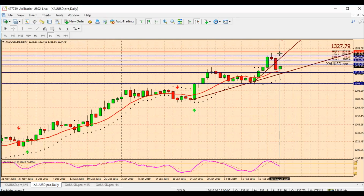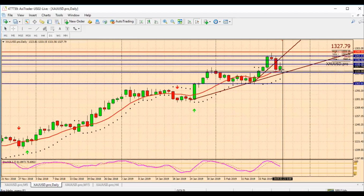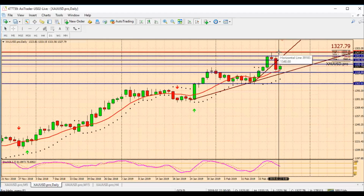So my setup is still the same as last week, towards sell. So when am I going to sell? After coming out. It all depends what is happening here at 13.20. If I see another rejection, I'll be cashing in the full position, and then I'll be waiting around this area. This is where I'll be back to 42 again. So I'll be sitting at 42 and see what it does. If I see price rejection based on the price action, I'll be taking a short, and until 13.47, the setup is sell.